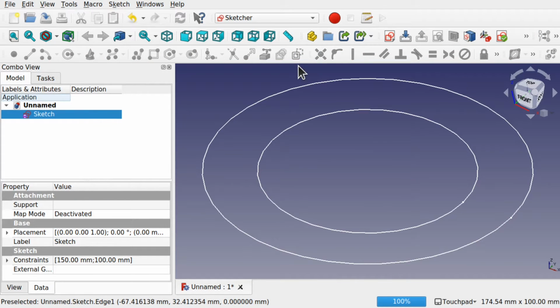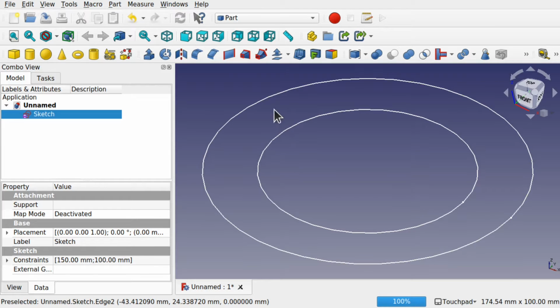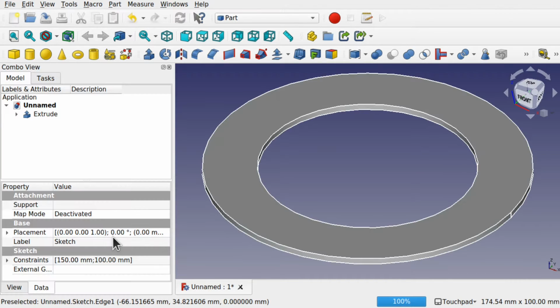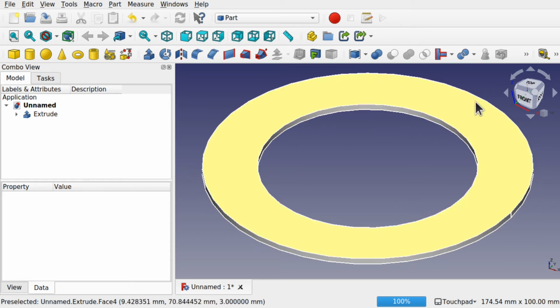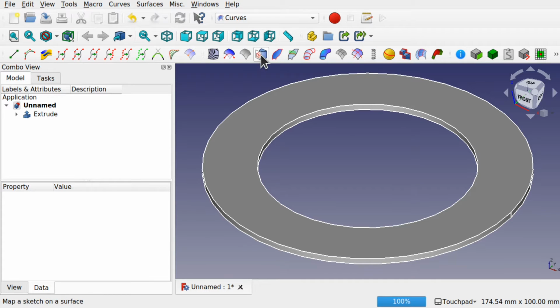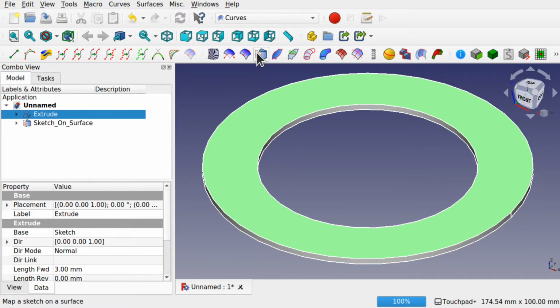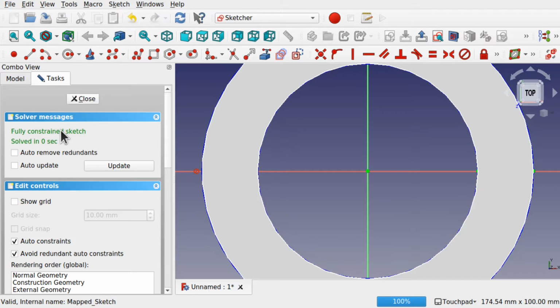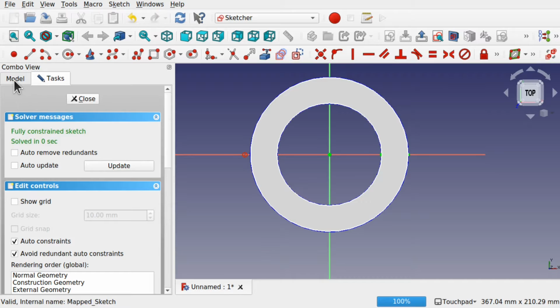If I close that and add, say, an extrude on here, this is a planar face. As you can see, it's a planar face at the moment, because once I add the extrude, just say about 3mm extrude, then I want to place text in this circle. And I also want to keep it parametric because I want to go back and change it as well. If I went into the Curves Workbench and used the Sketch on Surface, so this one here, map a sketch on a surface, if I click that and click that sketch, I do get a sketch in here, map sketch surface, but I run into some issues.